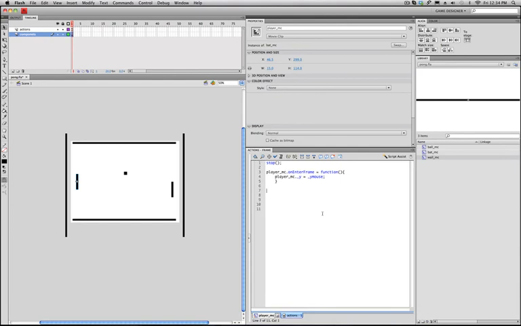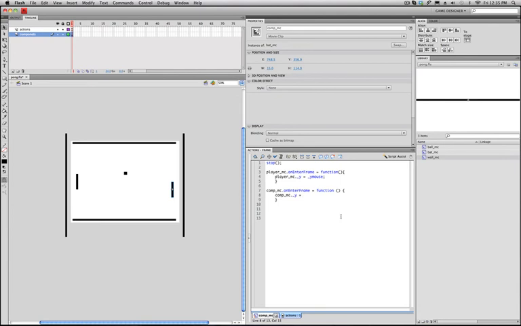Now then, if this is going to be an unbeatable game of Pong, I want my comp, so let's get our comp_MC.onEnterFrame = function, and what I want that to do is comp_MC._y equals, now I want this to be equal to the ball's Y, because I don't want it ever not to be hitting or to be in line with the ball, therefore it'll never be beat.